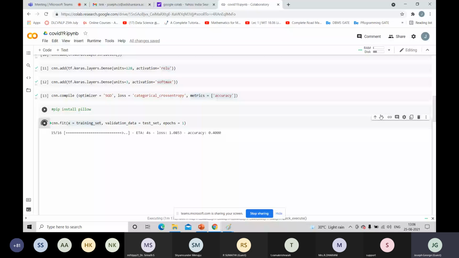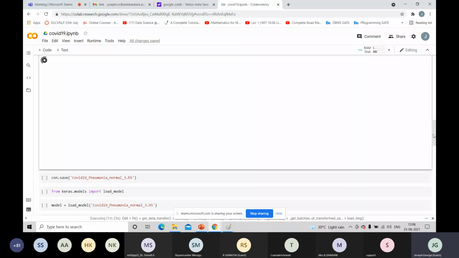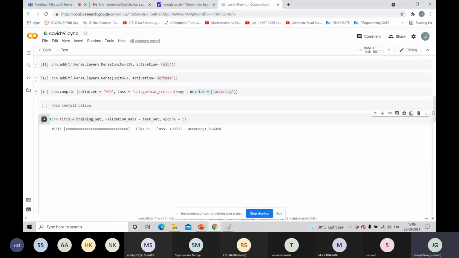If you give more epochs, it will take more time. We will discuss later what exactly is happening here. If you look at this, our batch size is 16, which means out of 251 records, I am dividing them into batches of 16. In the first iteration, it is calculating not only the accuracy but also the loss.